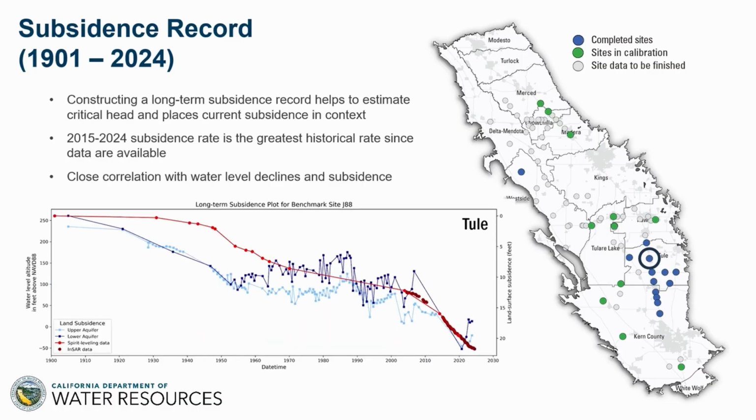you see that this site has experienced a lot of subsidence across a long period of time, although the 2015 to 2021 subsidence rate of 0.6 of a foot per year is still greater than any historical period. So a lot of historical subsidence at this site, but also a lot of recent subsidence, although the rate has declined during the last few years. So I provide these comparisons for context when looking at subsidence and water level data from the recent period. Having this context helps with subsidence management, and understanding the subsidence and water level trends helps with estimating the critical head, whether using a modeling or a non-modeling approach.